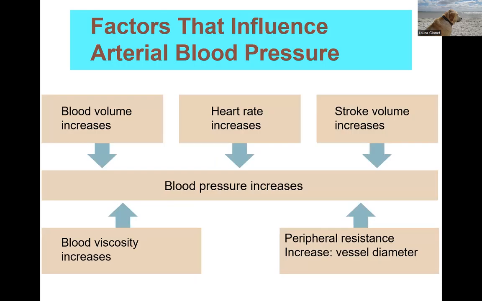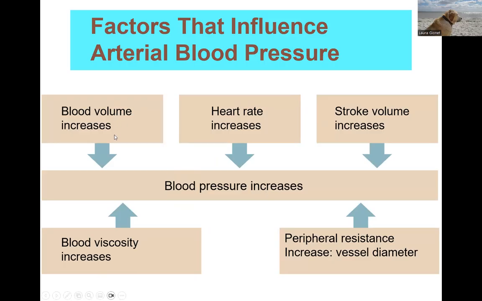Okay, factors that influence arterial blood pressure. So here in the center, it's telling you, hey, these are the different factors that are going to increase blood pressure. And as we said before in the previous slide, you had that equation. You had cardiac output times peripheral resistance. But remember, you can also rewrite cardiac output as stroke volume and heart rate, right? Okay. So this is where it kind of breaks it down. So all 5 of these things can contribute to increasing blood pressure.